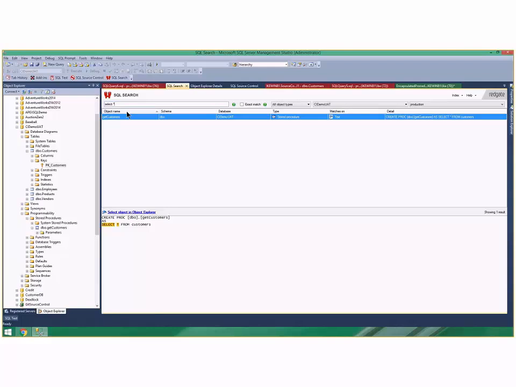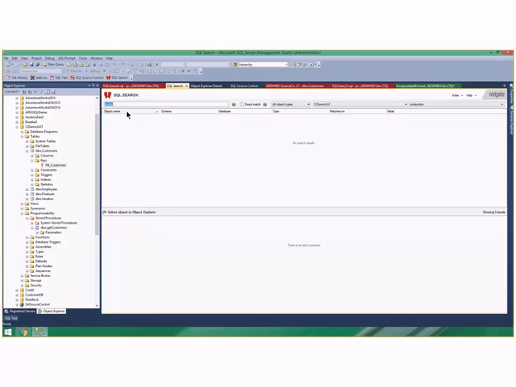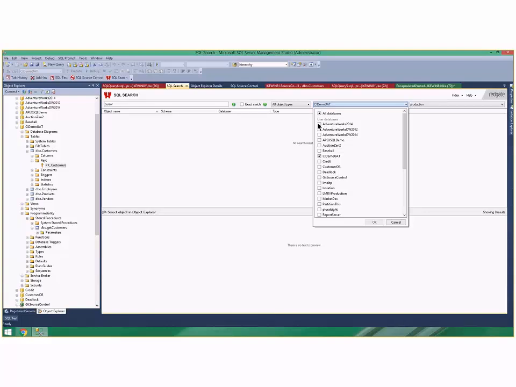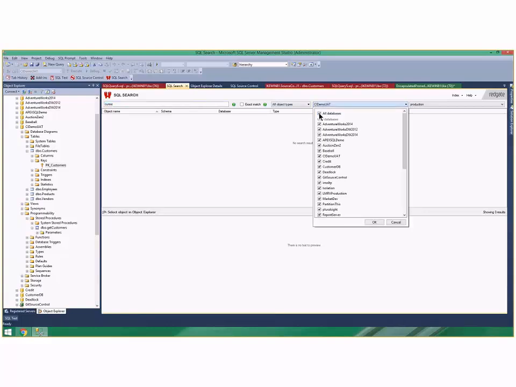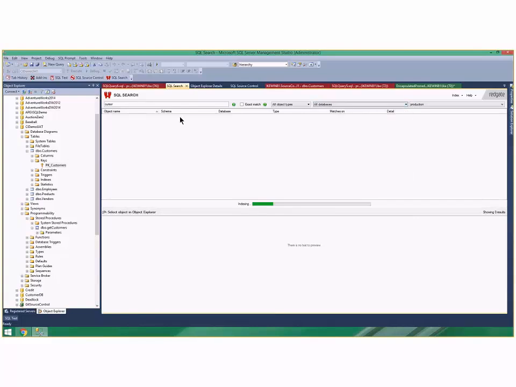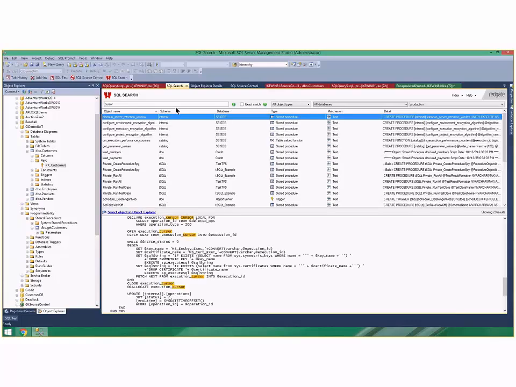Now, you and I both know that select star is a bad programming practice. So I can quickly look for bad programming practices, like maybe I don't like the word cursor. So I can look for any cursors that might be in any of my stored procedures and across all my databases. Let's try it across all databases. Uh-oh. Click OK. And then look for cursor. I bet I've got stored procedures in there with cursor in it, and then I can think about how I'm going to remove cursor.